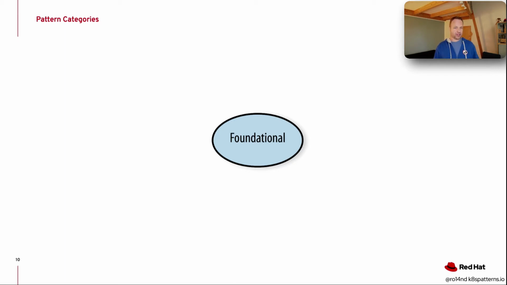So now let's dive into the patterns. We have different pattern categories. So we organized the 24 patterns in different categories. One of them are the foundational patterns. These are more or less the intrinsic features of Kubernetes. The reason for that is that Kubernetes itself, as a platform, is the implementation of certain patterns for distributed computing. And we really find some core concepts in the foundational category.